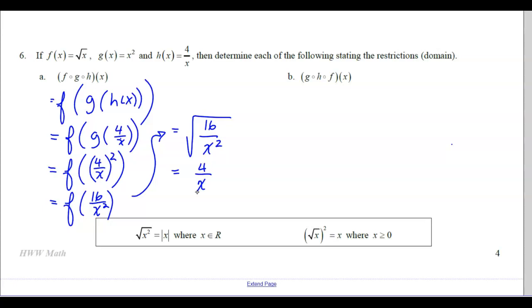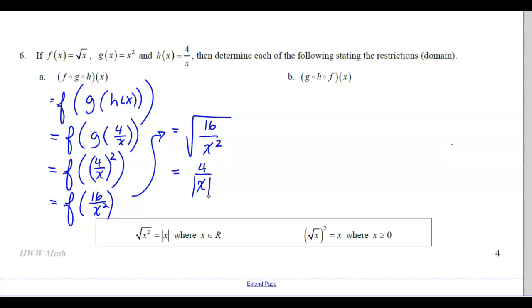But this number, if x was a negative, this would be squared, which would be a positive, so you could take the root and you would get the positive root. So really, we need an absolute value symbol around that x. In math 10, we didn't really do that so much when we were doing square roots of variable expressions. But now that we're in grade 11, we're learning about domain and range in more detail. Got to be careful about that. Because it's not going to come out as a negative.